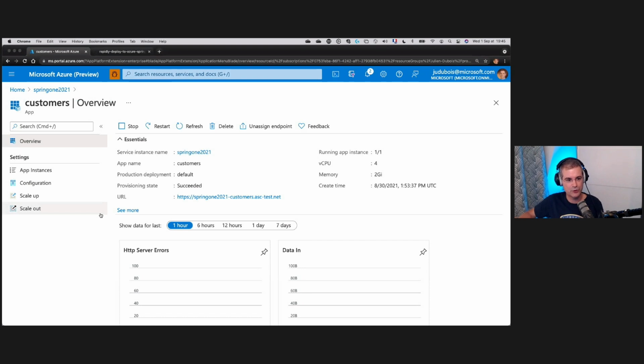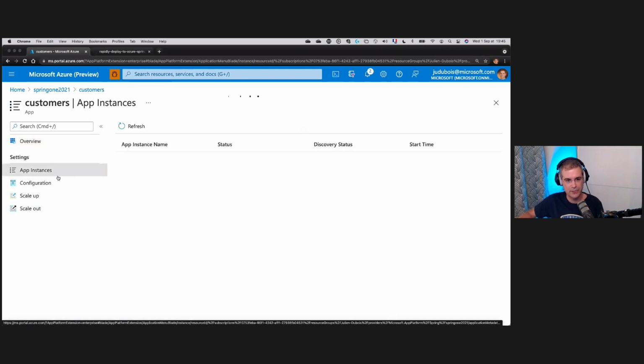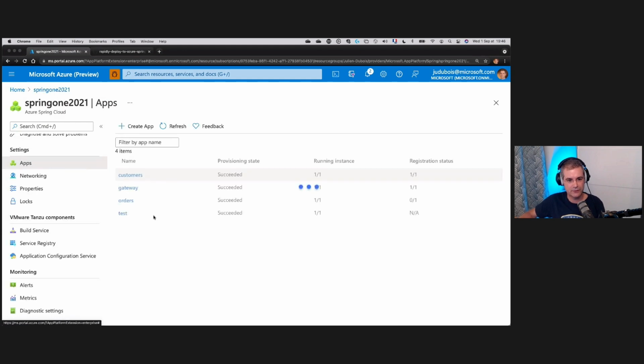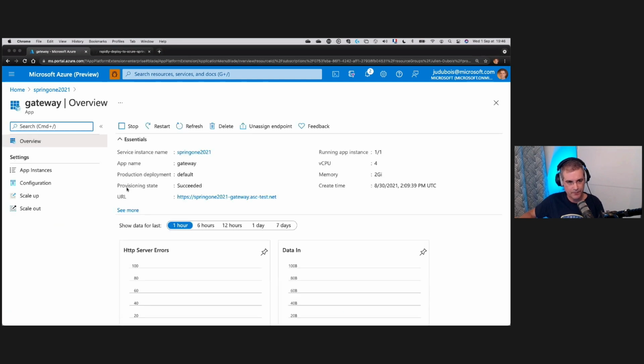So I'm going to now show you what we are deploying this to. We've got 4 apps because we created tests earlier just to show we could create a test, so this one is not really working. We've got customers, the Java app that works, orders, the .NET app that doesn't work, and the gateway, which is being deployed at the moment. And the gateway has got an endpoint which is assigned, so it's available on the internet. The others should not be available on the internet. That's the whole point of microservices. They're hidden, there's stuff that works on them. But the gateway here is available on the internet and is opening up routes to those microservices. So that's the first thing I wanted to show.